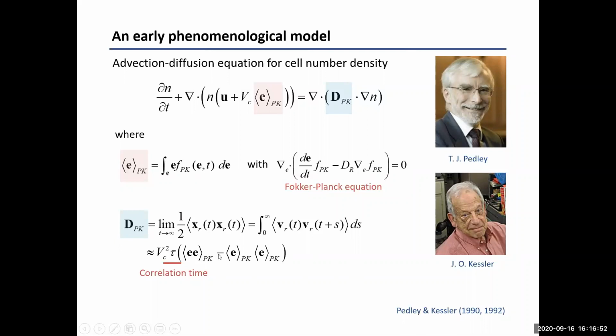In this description, what is unknown is tau, which is a correlation time, and typically what they have done is take the value measured from experiment. But in that experiment, typically people use a stationary suspension. So basically, they use the tau from stationary suspension. But tau, I should say, can be a function of shear or local vorticity or local strain. Therefore, this model is in fact supposed to be valid only when the flow is stationary or the flow's strength is variable, right?